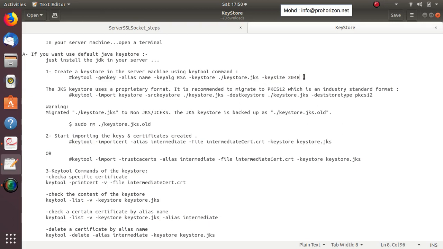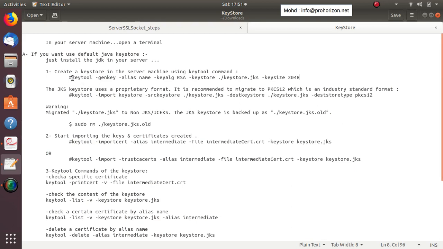Now remember, you can use 4096 bits for the key size, but that will put an extra load on the server when it works, because when you encrypt and decrypt, when you get the data out from the key store, this encryption and decryption process, if you use 4096, will affect the efficiency of the process and of the server, and it might reduce the performance. So I think 2048 is a good choice between the security and the performance of the server.